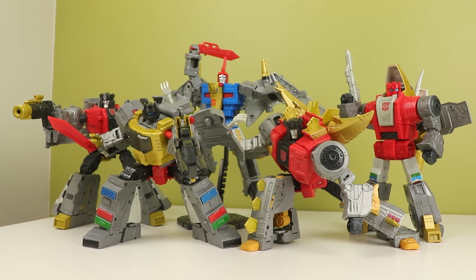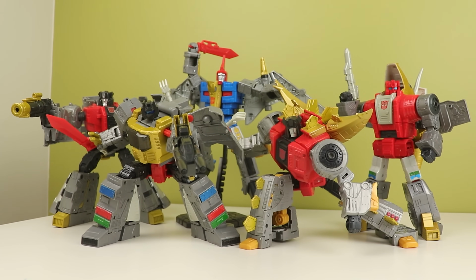But that's my look at the Studio Series, what the hell? Studio Series 86 Dinobots. There we go.